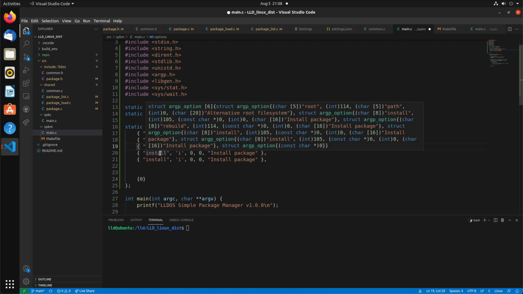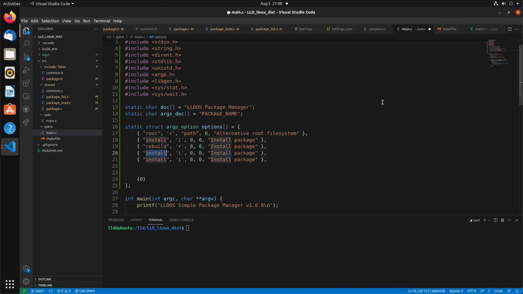So R, rebuild dependencies, rebuild deps. We'll make that D. And we want a verbose option, so we have some verbose logging if we want it. I'll just change these. Rebuild package, rebuild package dependencies.